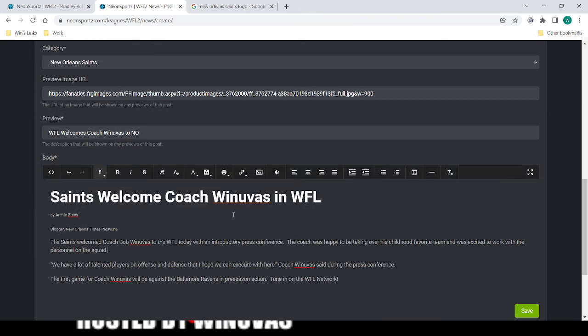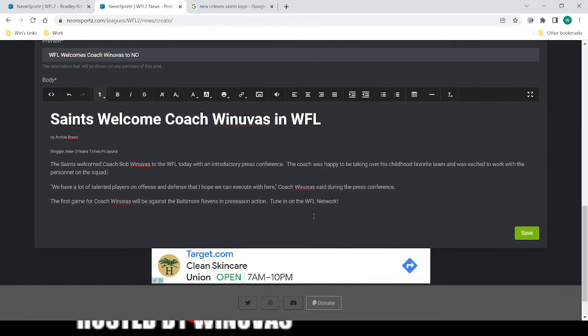Again, you don't have to do that, but I would suggest putting the title in there and highlighting it in some way. You can just make it bigger instead of bold. You can make it just bold instead of bigger. However you want to do it, I would suggest highlighting your title and making it stand out a little bit. And then what I'm going to do here is hit save.